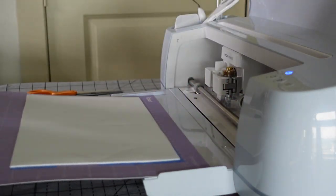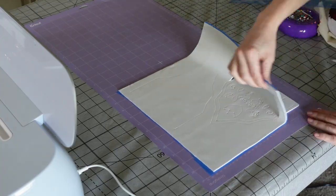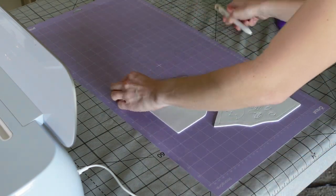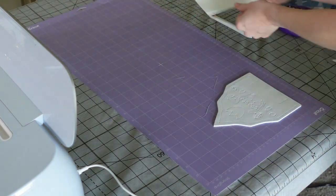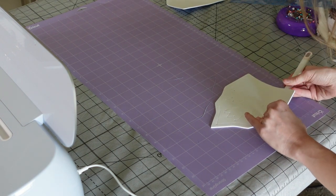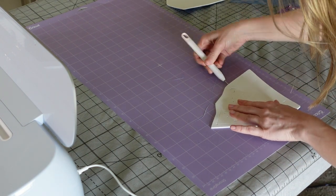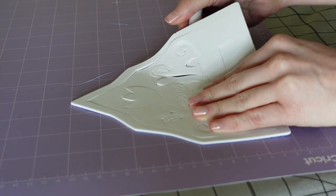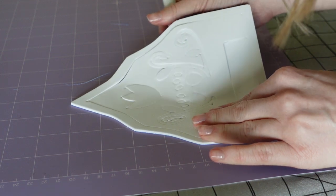Once the cuts are complete, you can unload the mat and remove the excess. Using the weeding tool, carefully try to remove both pieces off of the strong grip mat. Try to keep the detail layer in one piece. The tape will help assist to keep it together. This can be a bit tricky. It doesn't have to be perfect, and you can always manually put any pieces back that move out of place.